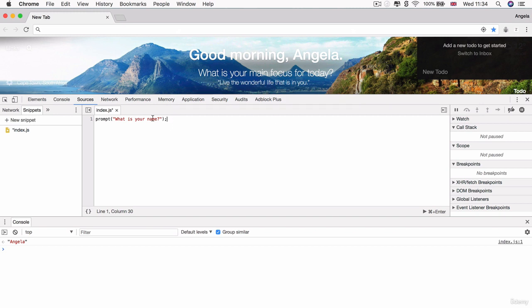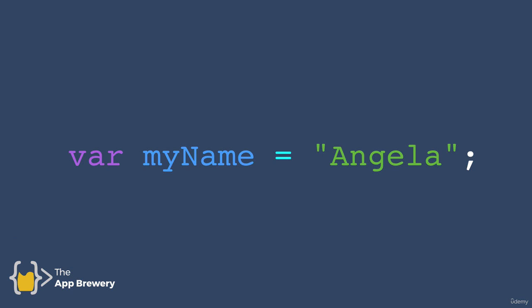So for example, I can write something like var, my name is equal to the string, that's Angela. So now if I hit run, and I go into the console and type my name and hit enter, then it will know that my name is equal to the string Angela because I've saved this piece of data inside a variable.